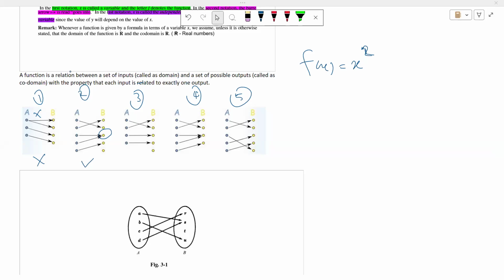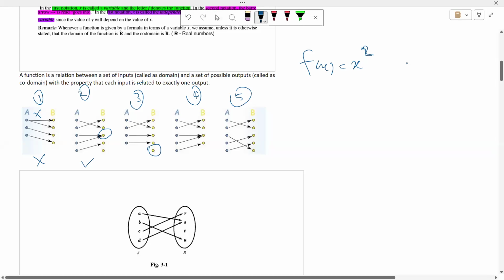The important thing is the reasoning. If you clearly understand, then only you can give a correct reasoning. How about the third one? The first condition is correct: all the elements in the domain are assigned. It is not mandatory that all the elements in the codomain are assigned. So the first two conditions are correct. For the third condition, there is no domain element that has a relation with more than one codomain element. That is also correct.